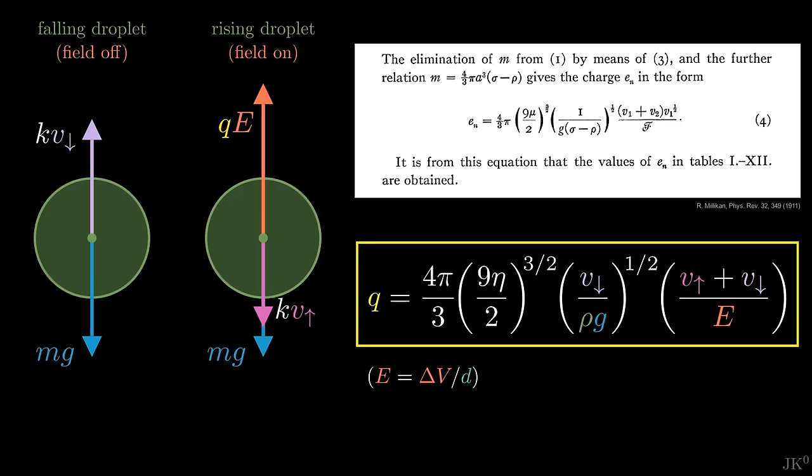All that is needed is to get some oil droplets and adjust the voltage to measure the speed up and the speed down to get the charge. This is really clever and Millikan had a reason for the droplet moving in both directions. From his vast experience doing precision experiments, he knew that this back and forth motion would help remove sources of error. The measurements obtained by Fletcher and Millikan were in fact so precise that later they were forced to use a more advanced form of the Stokes law.